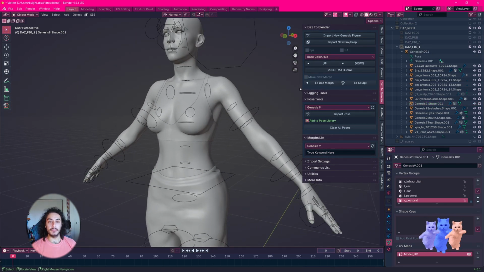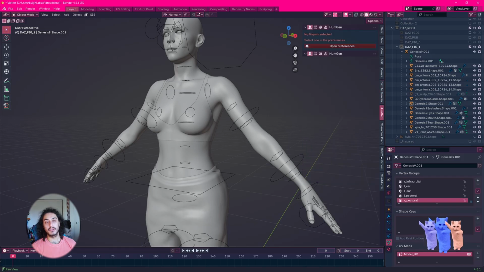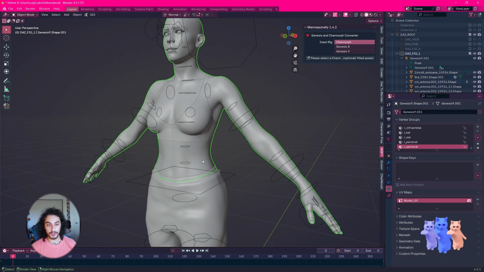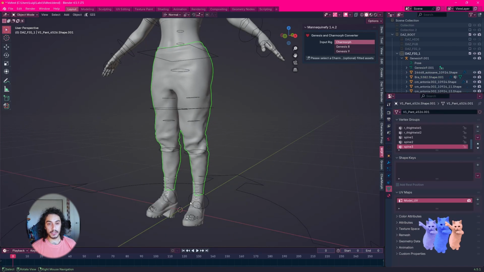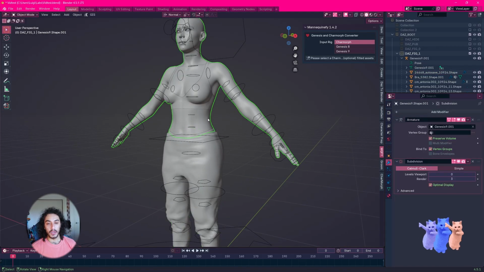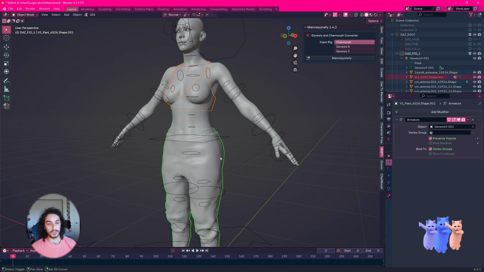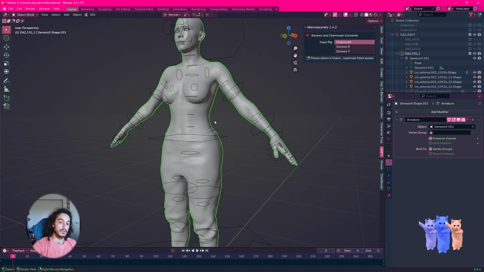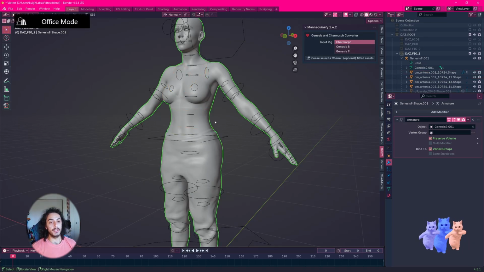From here, this is the same process as the Charmorph character and the same process within this add-on. So we have our clothes. We want to make sure that they all have the same UV map names as the body, which they do. Everything looks good there. No shape keys, no strange modifiers. Everything's looking good. Get rid of that. Okay, so we're going to select everything. Select it all together. Join it to the body.